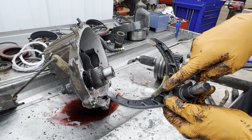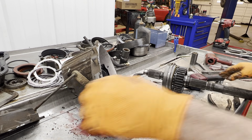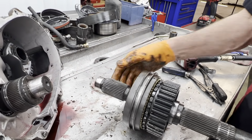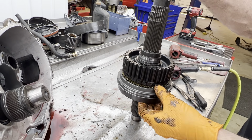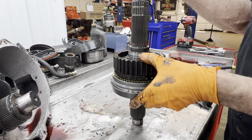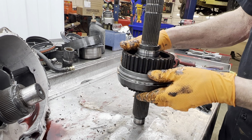This is already starting to get a lot of wear here. It gets really thin, then it doesn't push the collar all the way into gear or into low range or high range four-wheel drive. Now you notice here we have a synchronizer ring. This thing here can be shifted on the fly. So if you're going down the road, you can pull it into four-wheel drive going down the road. So that blocking ring right there will physically line the collar up to this gear to slide onto it, to lock it in four-wheel drive.